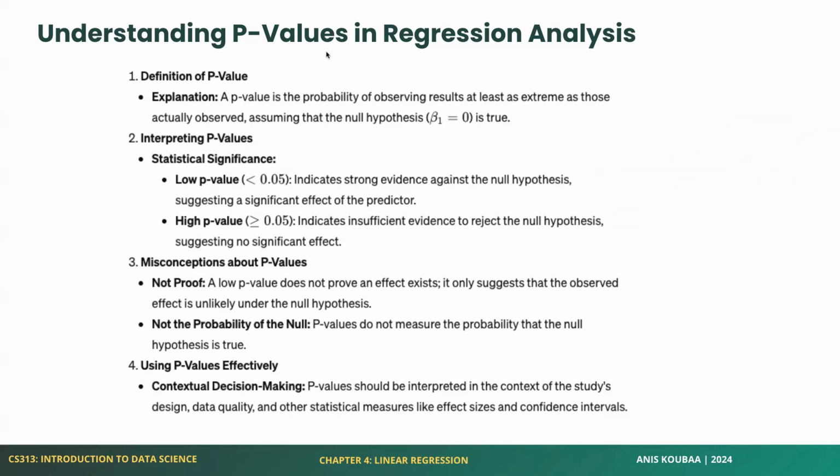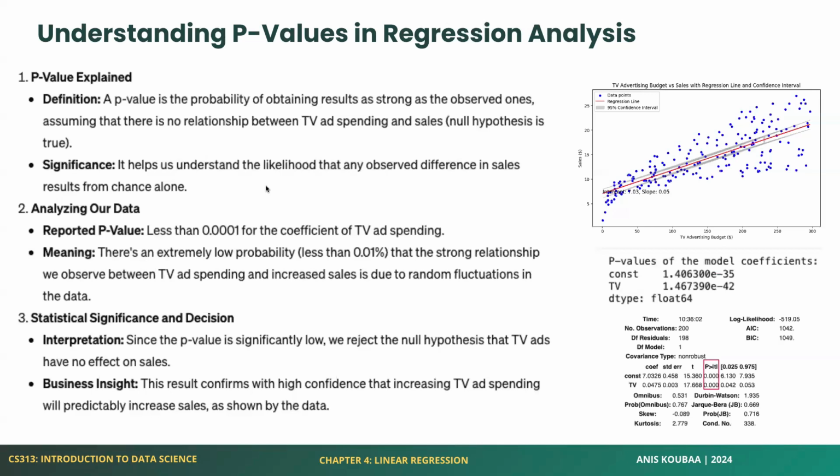Okay, and this actually summarizes the theory behind the p-value. The p-value is the probability of observing results at least as extreme as those actually observed, assuming that the null hypothesis is true. And we usually have a statistical significance level. In this case, sometimes we assume that it's 0.05. So we have a critical value that tells us the threshold, whether the null hypothesis will be accepted or rejected.